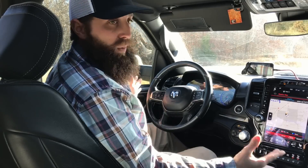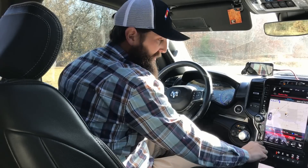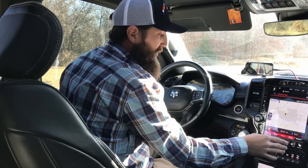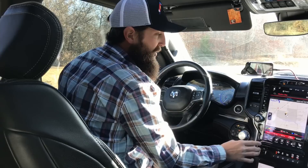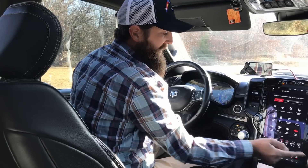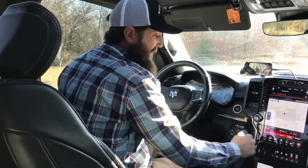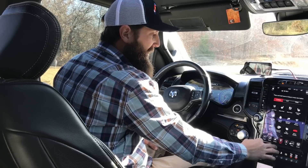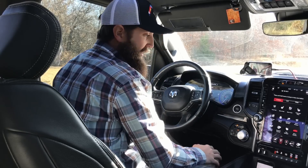If weather is important to you and you want to pin it to your shortcuts — the buttons at the bottom that are always there regardless of what screen you're on — just go to the weather function you want to pin, long press, drag it, and there it is. Now anytime you want the weather it's just a quick click. You can do that with all of these and make them whatever you want. I'm actually going to swap mine to the surround camera shortcut — I'll use that more.